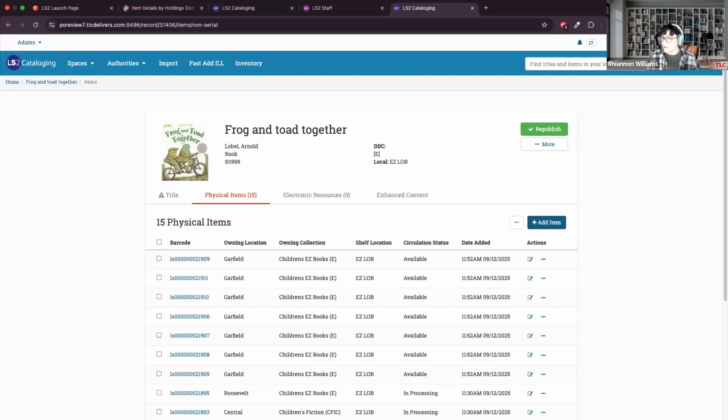Let's see. I see Debbie in the chat said that we also have user-defined fields of binding, vendor, invoice number, and a cataloger note if the item is replaced by the vendor. That's great information, Debbie. That's very helpful. That's another great use of using those user-defined fields of different item-specific information. Having one for vendor, I think, could be very helpful, especially if you want to be able to pull reports and look at items that are coming from a particular vendor or something like that. And putting invoice information in there could definitely be helpful.